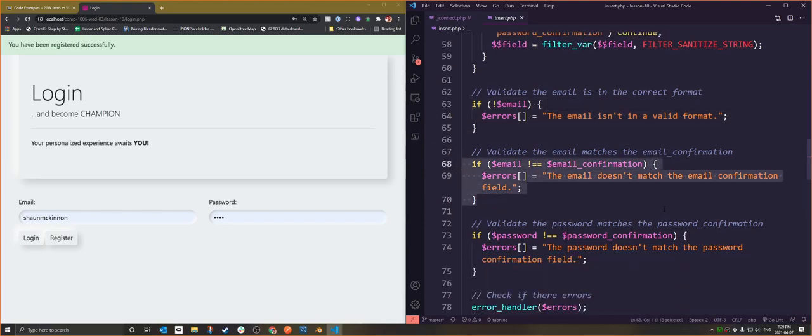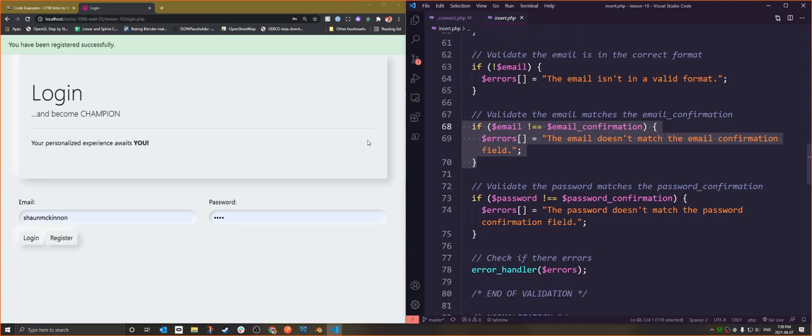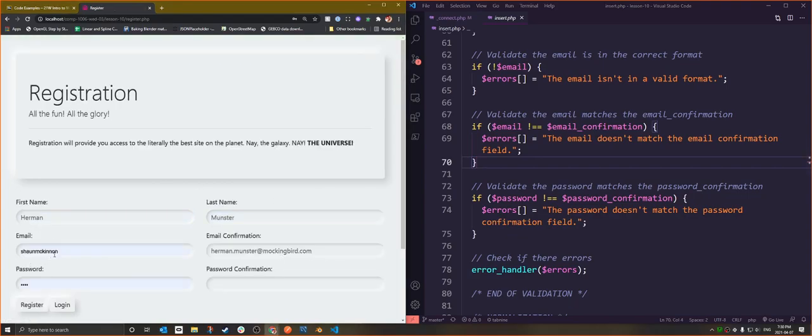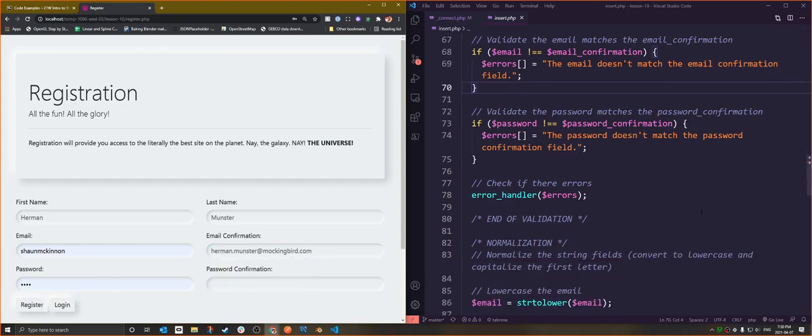Check to make sure the email and the email confirmation match, and the whole purpose of that is because you want to make sure that your email and email confirmation are the same. That ensures that the user intentionally meant it to be in the format that they typed it in. However, just to let you know, often what somebody will do on a register form, they'll type in the email address, copy it, and paste it into the email confirmation, which means there's no guarantee there.